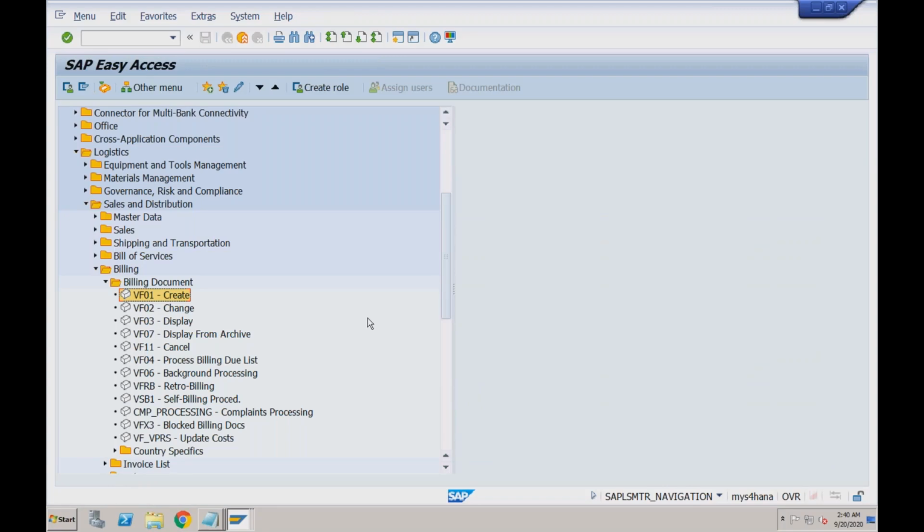What we need to do is set up the number ranges for the billing documents to be created. Okay, what number range is missing? It is saying number range y1. So number range is required at two ends. You have to create the number range from the SD point of view also, so that the billing document can be generated. And against this billing document, again the system will generate the accounting document also. So the number range has to be created not only in FI, it has to be created in SD also. These are the two places where you need to ensure that the number range already exists. Right, let me try once again.